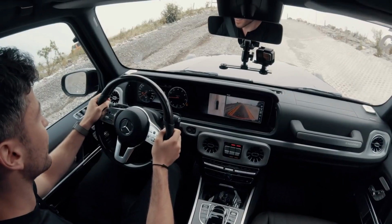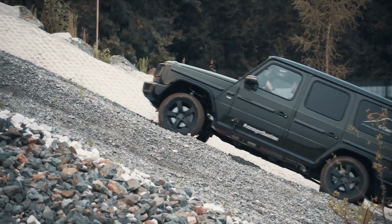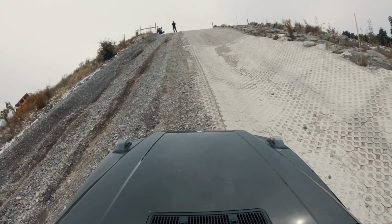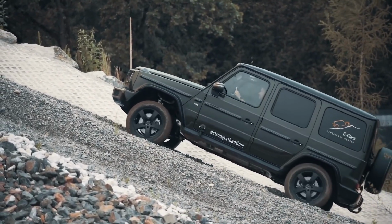You're my friend from AMG, yeah? Slippery surface, nothing happens. No problem for a G-Class. Stop, stop, stop. Easy, easy. It's a G-Wagon. Now we use three diff locks. Number one, two and three. Soft and smooth. That's the reason why we have three diff locks.